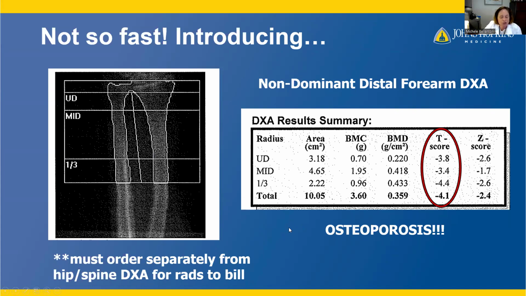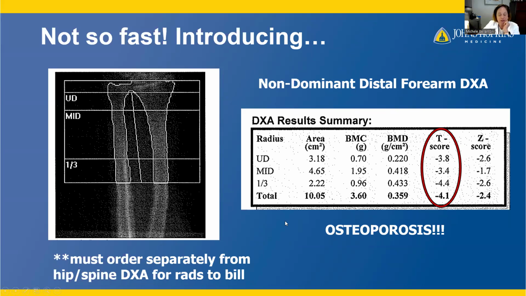So I educate a lot of primary care providers on this nuance with aging. If somebody has deformity of the spine, height loss, it's not that the bone is lost, it's that the discs between the bones of the spine have been lost, degenerative changes that may give a false reading of the spine. So you need two orders. You need the bone density of the spine and hip, and then a second order for the forearm.